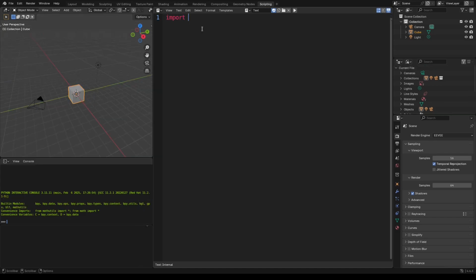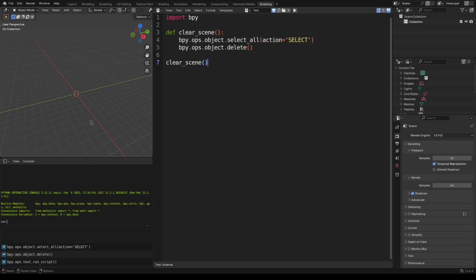The first thing to note is that the API is exposed via this bpy module, which is pre-installed in the local Python environment in Blender. And the first function I want to define is just something that clears the entire scene of every object, so we have a clear canvas to start from. And that is quite simple. First we have to select every object and then we just delete them. Then we just call the function and run the script. And as you maybe saw in the left window, every object disappeared, which in this case means it worked.